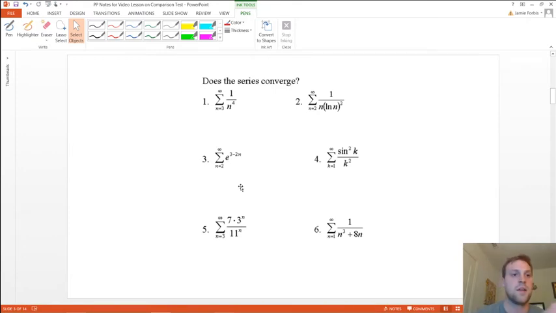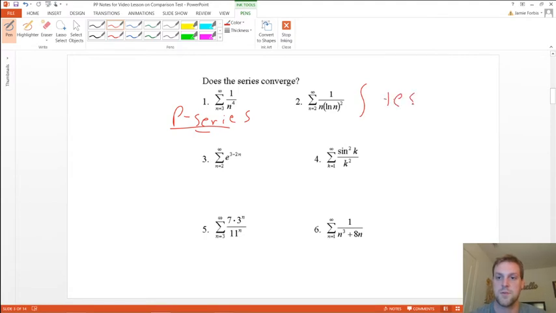And I'm not going to go through and do all these because, again, it's just review, but I'll tell you the test that I used to help me. Here you can identify convergence based off of p-series. It's very simple and straightforward. I used integral test for this one if you want to practice that. I converted this into a geometric series to identify if that converges or not. Believe it or not, I actually used p-series here as well.